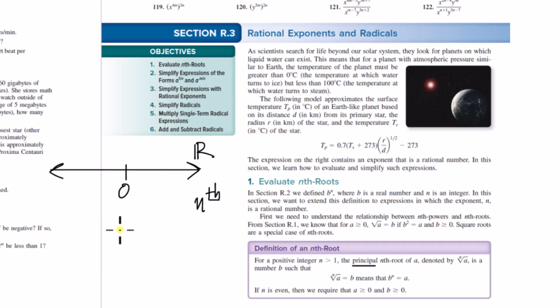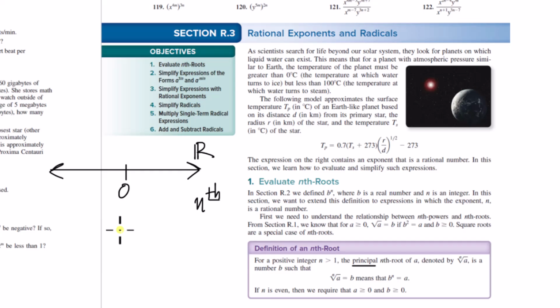But then furthermore, whenever you ask for an even root of a positive number, which has an answer, there's going to be two values. There are two answers. The positive and the negative are both going to be answers to the question. But again, when you're just asking what are the nth roots of this number, and you don't say principal, then the implication is you're listing out all of the roots.